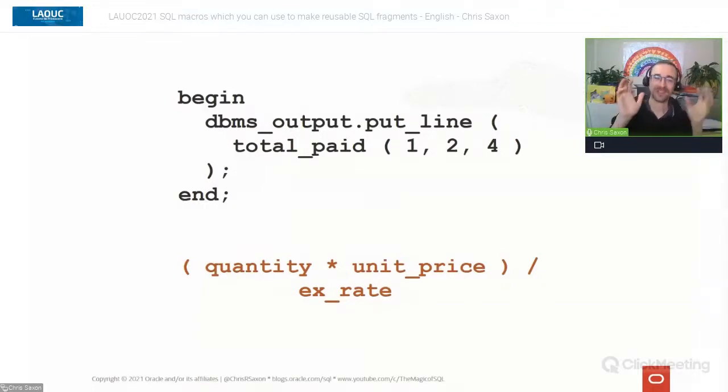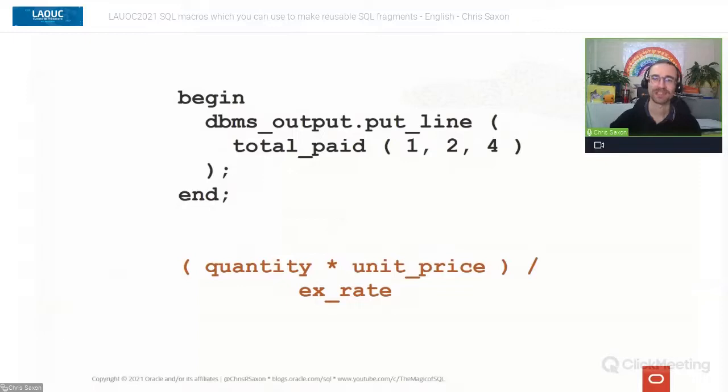If you've got PL/SQL functions you call in SQL and PL/SQL, then you still have a bit of thinking to do, a bit of a dilemma. Do we make two copies of it, have the PL/SQL version and the SQL macro? Do we have the SQL macro and make a PL/SQL wrapper for it? Still a bit of decisions and thinking you've got to do there. But certainly, if you've got PL/SQL functions you only call in SQL, you can make the macros and get the maintainability benefits of PL/SQL with the performance of SQL. So I think this is great, and hopefully you think, oh, that's pretty neat. Think of things you can do with this yourself too.